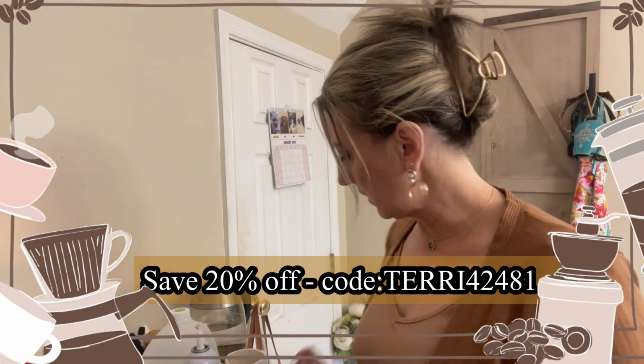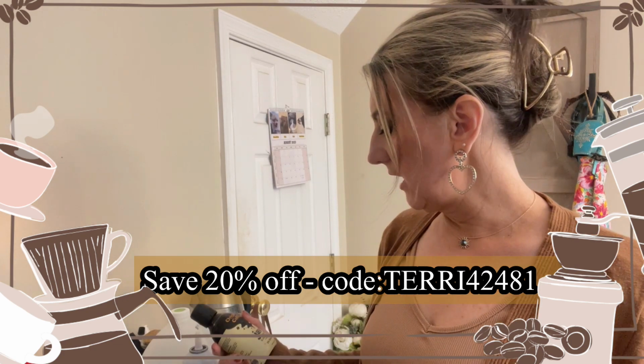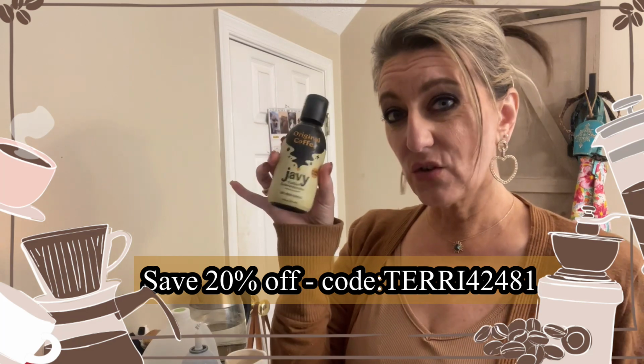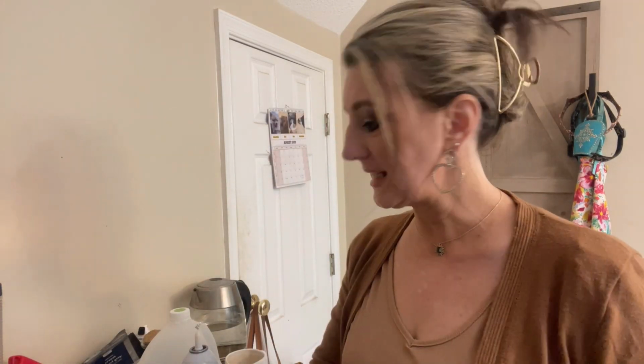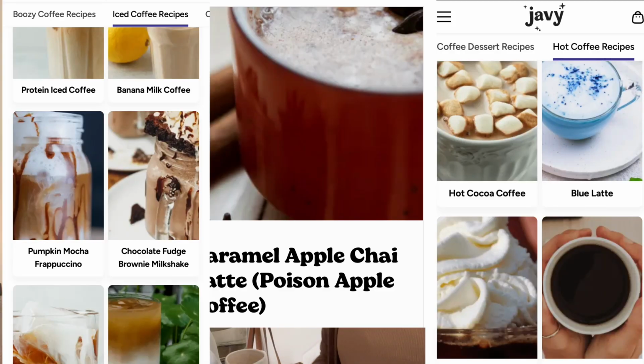Now, I just have, I believe, the original, and it's 6 ounces. You get 35 servings in this little bottle. It's amazing. You're literally going to use like a teaspoon, which I've got right here, so we're going to use that. It's also really easy to make, and there are recipes online for different types of drinks. There is one that I want to do, a pumpkin caramel and pumpkin spice one, which maybe we'll make together later in the video. I've got to get a couple more ingredients for that, like the pumpkin spices.